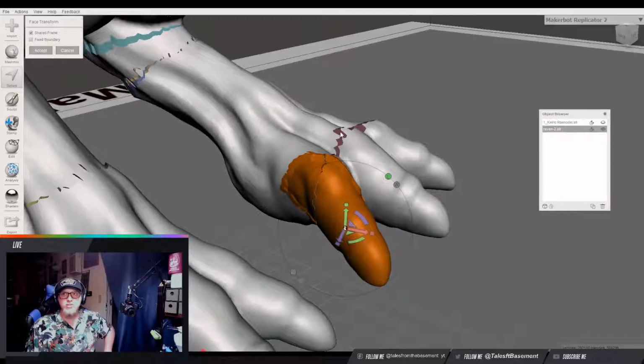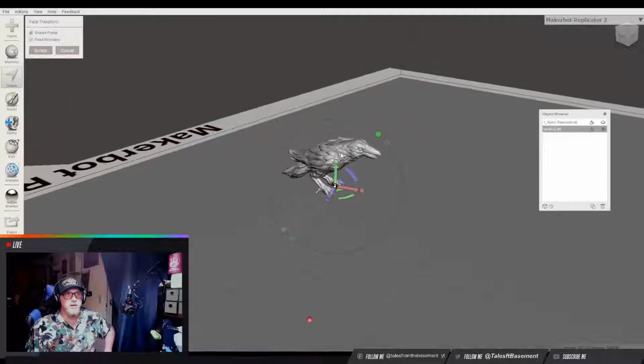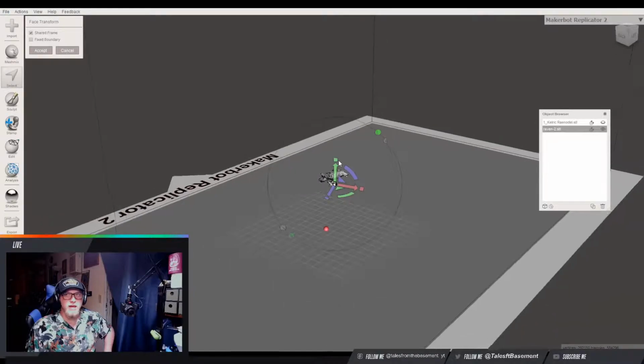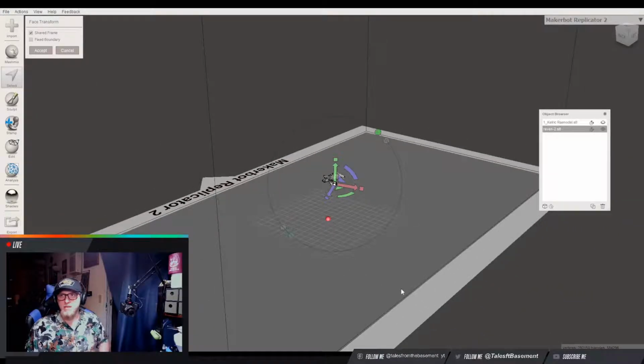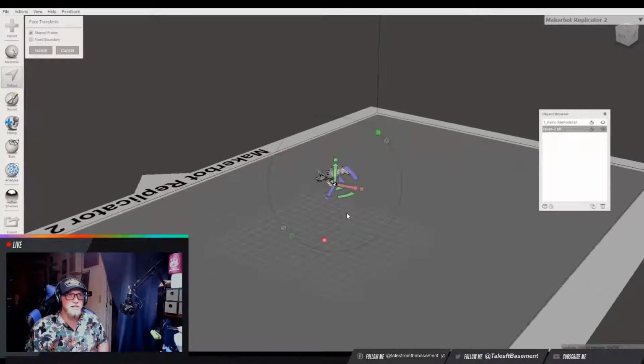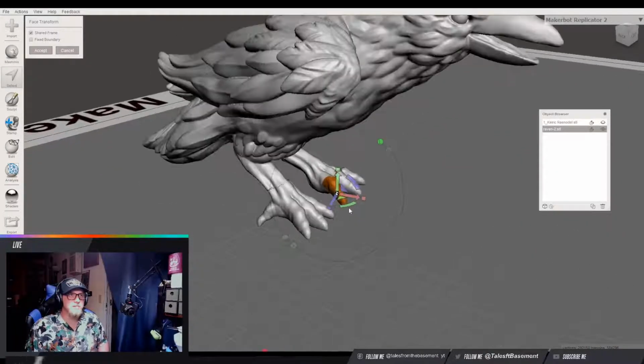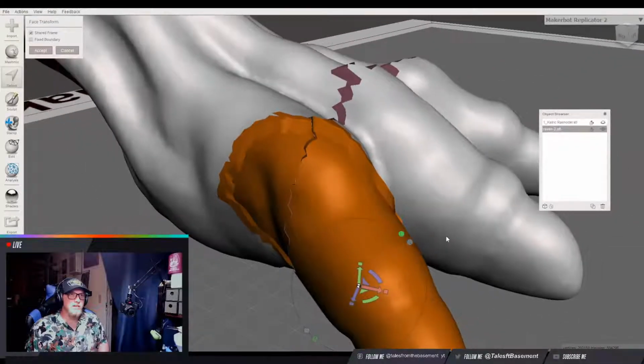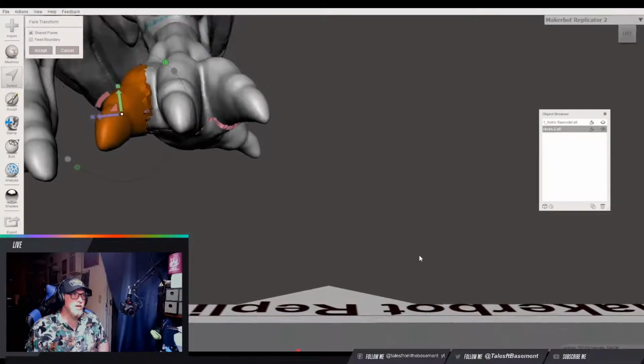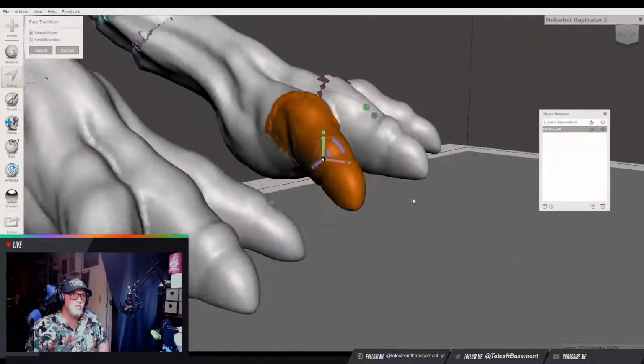Again, this looks huge on the screen, but remember, this model is going to be that big. Get back to this. I think I want it to rotate a little more.